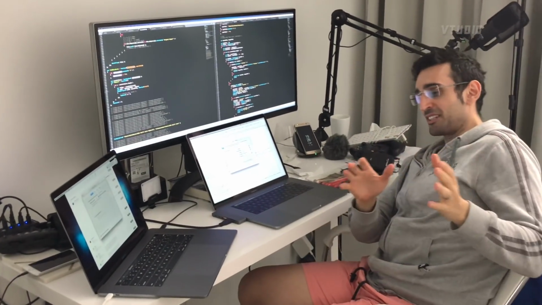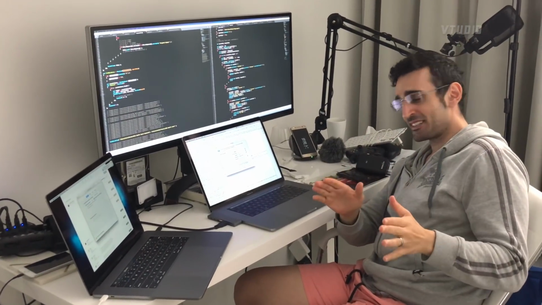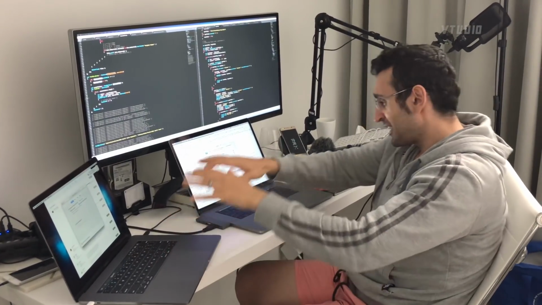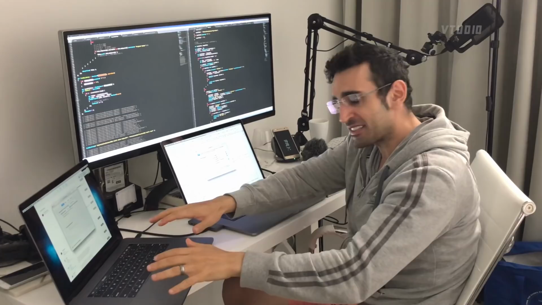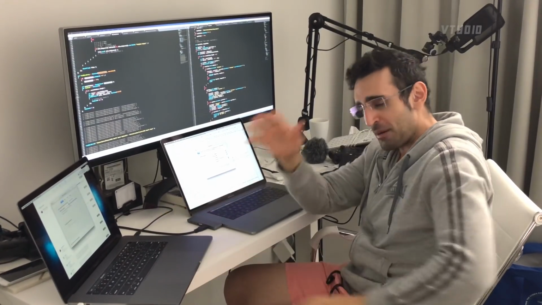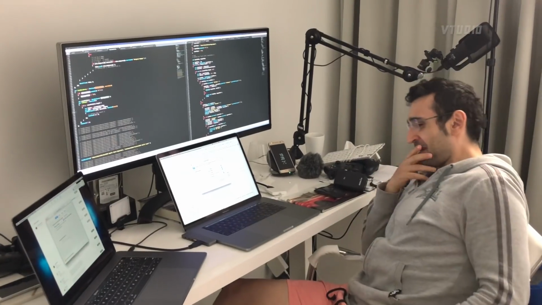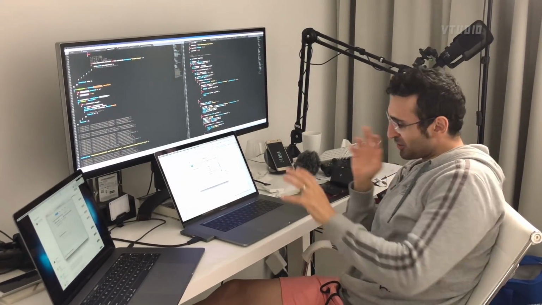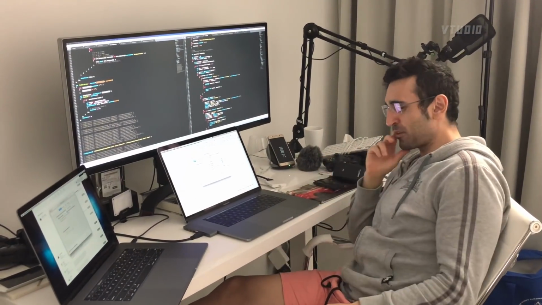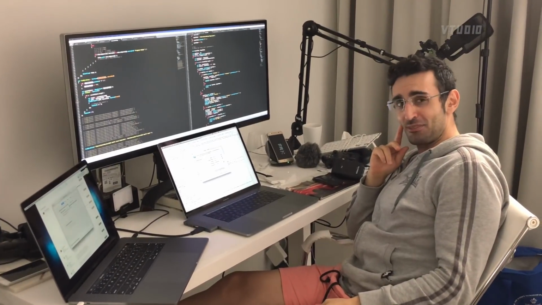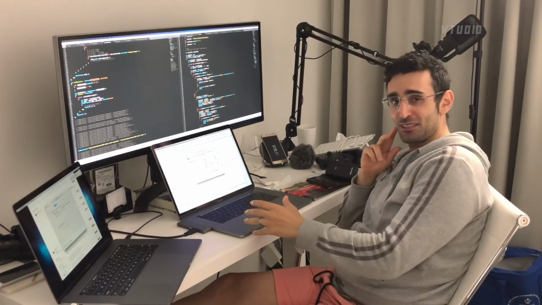Just making sure that the Macs are exactly the same for testing. This guy's 32 gigabytes, this guy's 32 gigabytes. This guy's an i9, this guy's an i7, 2.6 gigahertz. Apparently, the slow one is faster than the fast one. So I'm going to make sure they're exactly the same, an exact carbon copy of each other. I'm going to test it out and let you know if the slow one is actually faster than the fast one, or how much faster the fast one is.